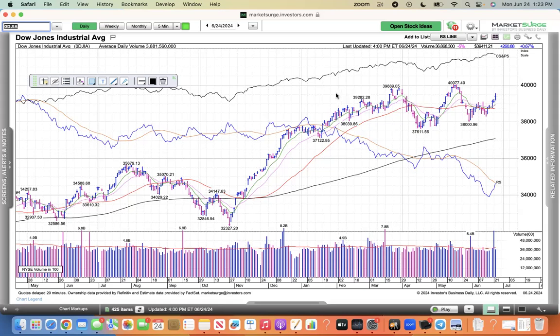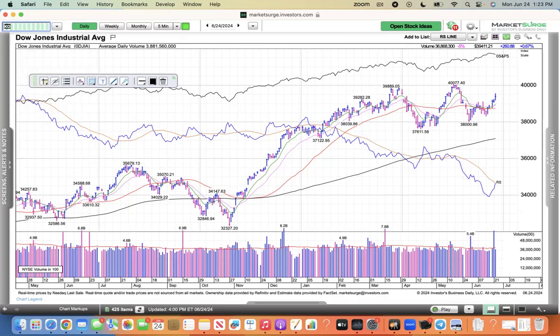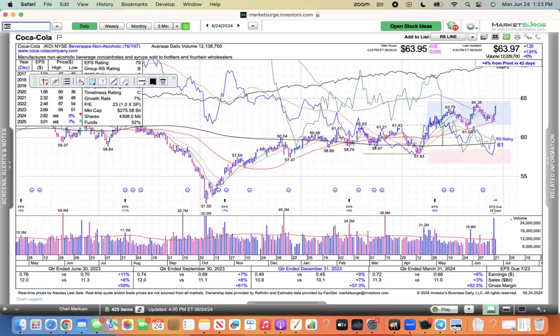And I want to take a look at some of these stocks that are helping the Dow Jones Industrial Average. You can see the volume coming in heavy for the Dow. That was the options expiration last Friday. So when I think of the Dow, I think of some of these old names that have been there forever, like Coca-Cola. Doesn't look too bad on the chart here. It just pulls back to the 50 and gets support, pulls back to the 50. Now trading higher, is up nearly 2% today, and that's a big boon to the Dow Jones Industrial Average.